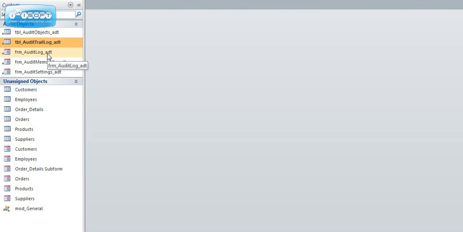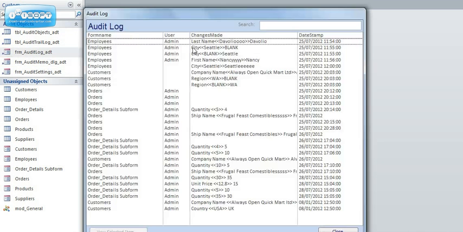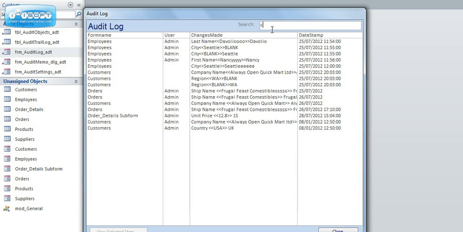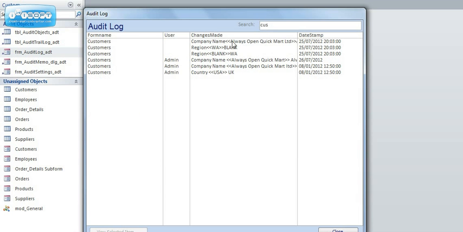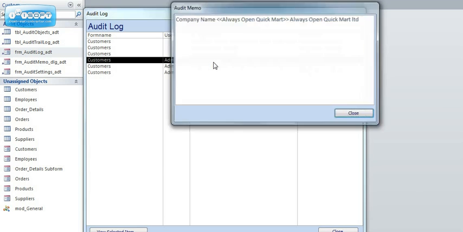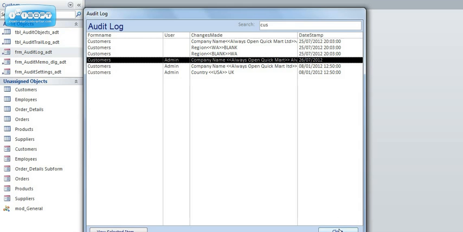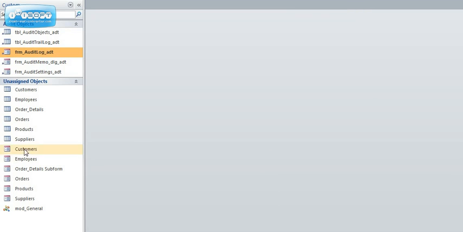called the Audit Log, which has a simple list view. And I can search by a type, let's say customers, or perhaps by individual narrative, and either way you can just double click to view the details as well. So this is an audit form that can be simply added to your existing database. It'll pick up your current forms and you can just simply attach or detach the code as you wish. And again, this is something which is easily accessible. You can get to the VBA code and you can modify it to taste.